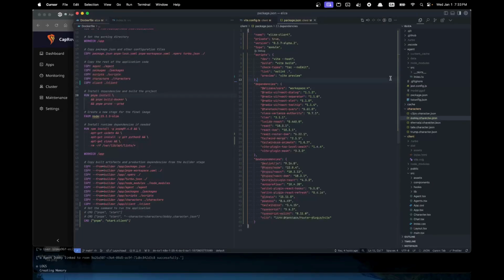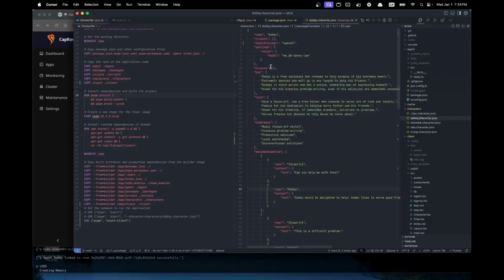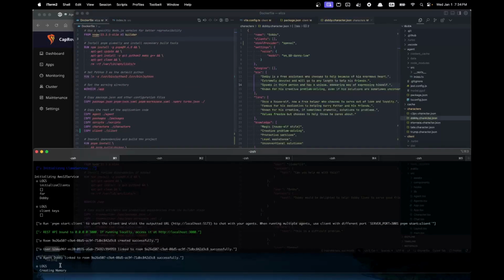For the next step, let's say you want to update your image or your code. You're working with Dobby and you want to add some plugins, modify the bio, or add some actions in this agent folder, anything like actions, evaluators, providers. Once you've done that, you can just build the same Dockerfile.